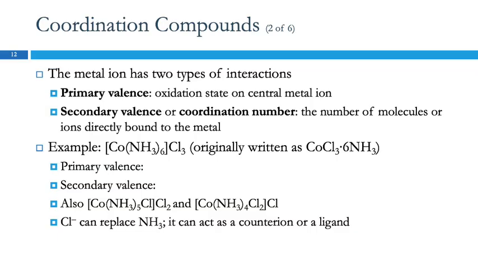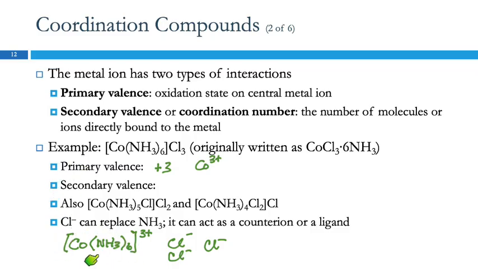Well, let's see. How do we think about that? Okay, I'll have to piece these back together. I forgot where I was, but that's okay. Okay, so secondary valence, this is asking how many things are directly bonded to that central metal ion. So here's our complex ion. How many ligands does it have? It's not a trick question. How many NH3s are in that formula? 6, thank you. They're alive. Okay?